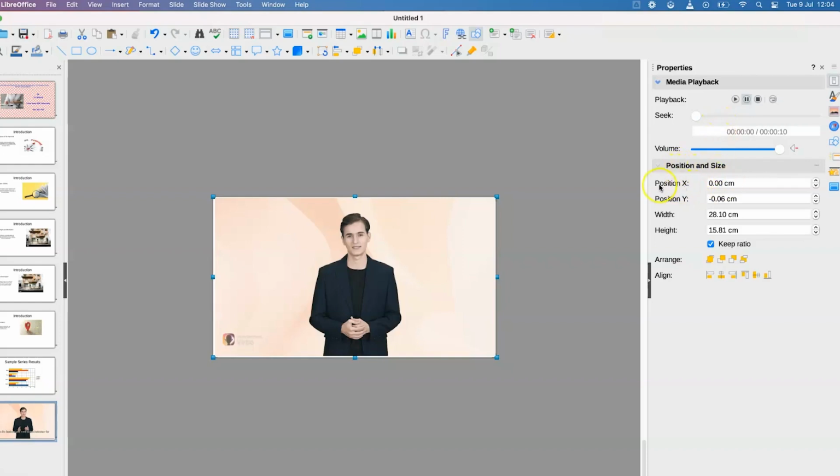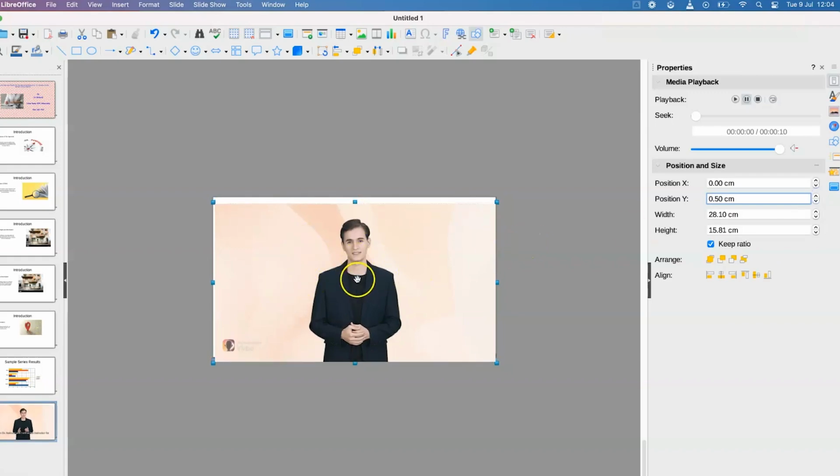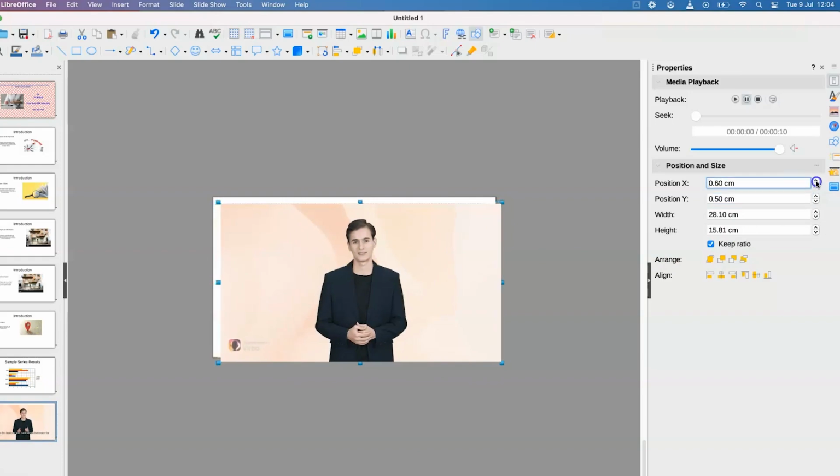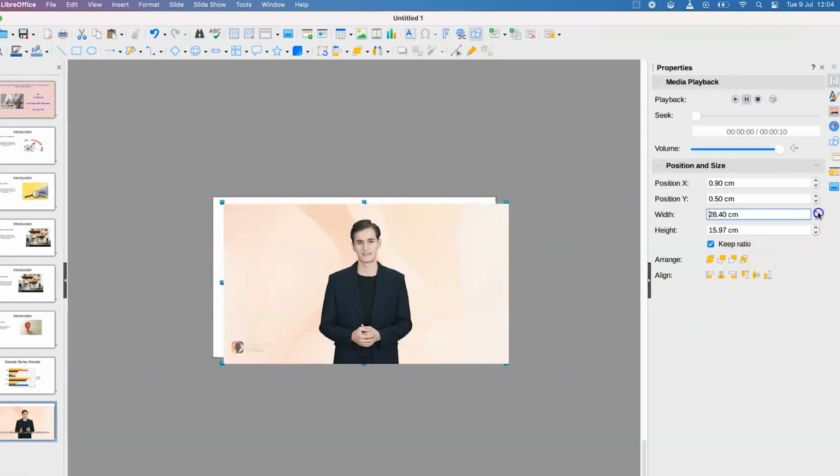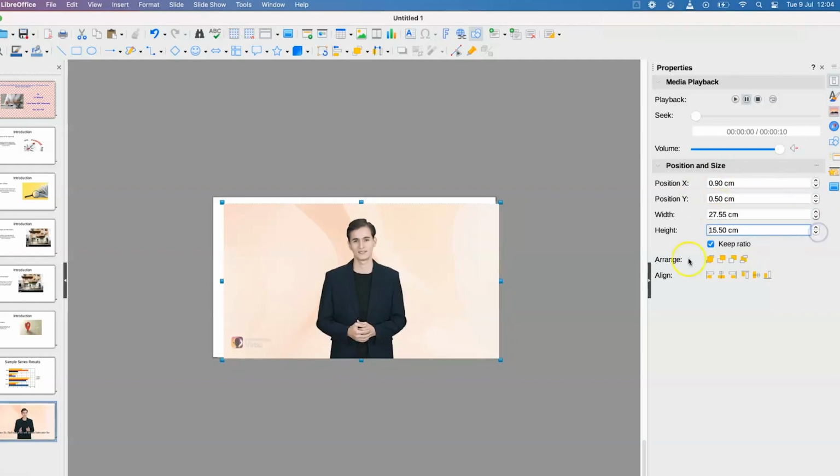And then down here you can change the position. Position and size. This is for the position in X and Y. Once you click, you will see that it's going to increase the position in Y. And then you can use this as well to increase it in X and so on. So you can vary the position very easily. The width and height also, you can play around with it if you're interested. You may decide to keep the ratio if you have this ticked. So as any of the sections is increasing, it will not be lopsided. It's going to increase uniformly together with the other sizing. So it's very useful to tick this so it maintains the ratio and you do not have a lopsided video.